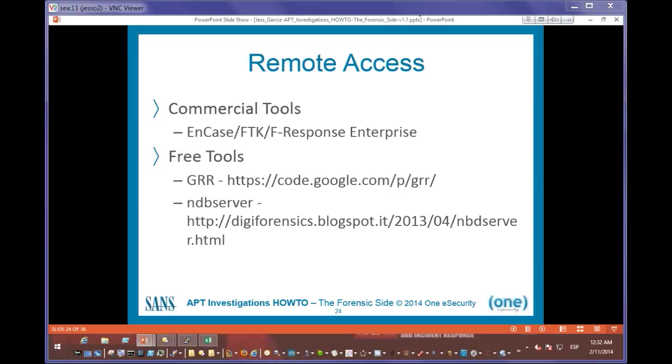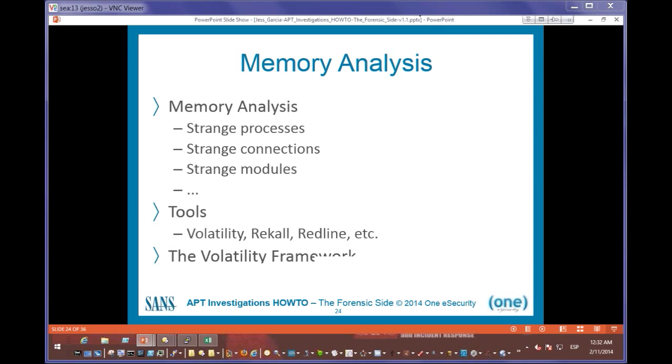That said, let's imagine you already have remote access to the system. With the different tools I've been telling you about, some of them will provide the capability to do memory mapping. What does this mean? It means that you will be able to map the memory of the remote system to your local system. And this is extremely useful because at that point you will be able to do a memory analysis.